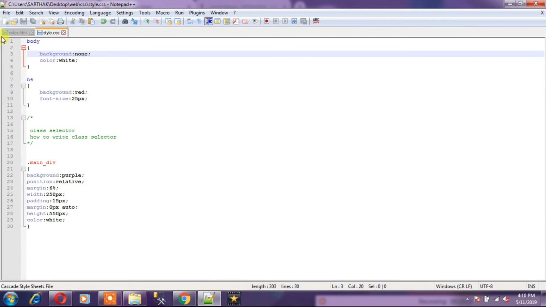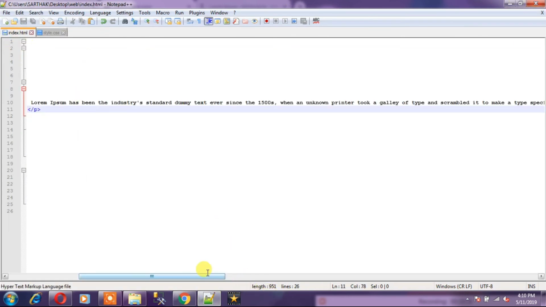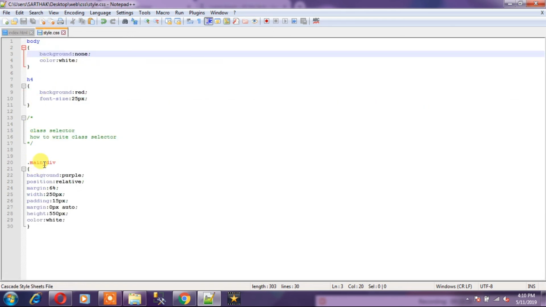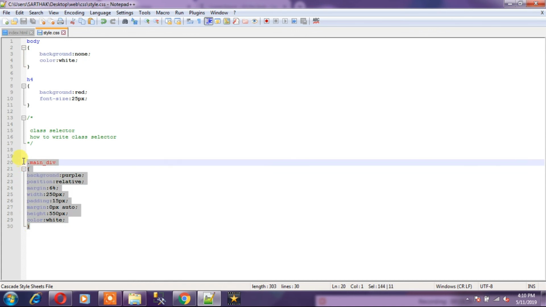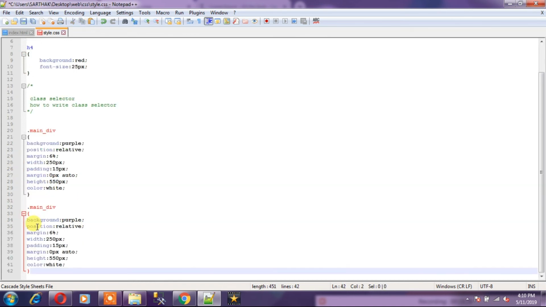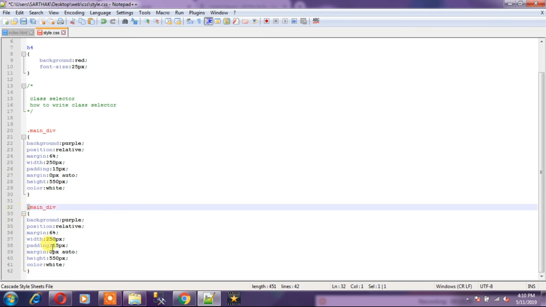So here we are using the class selector. And now we will use the id selector. To create an id selector, we use hash and after that type the id selector name.